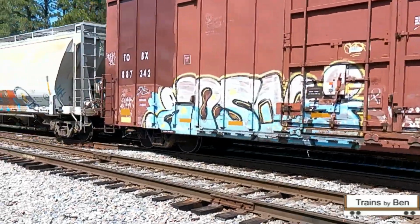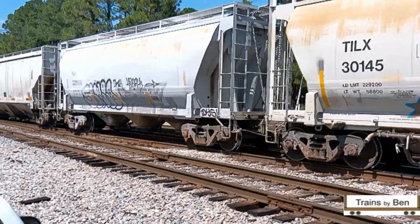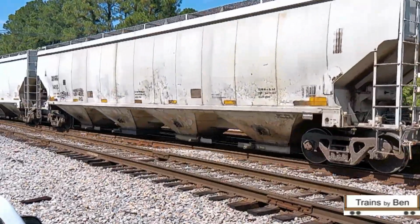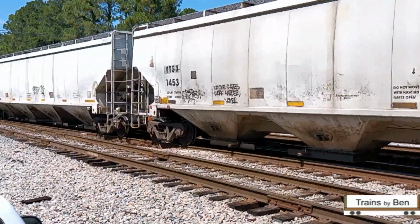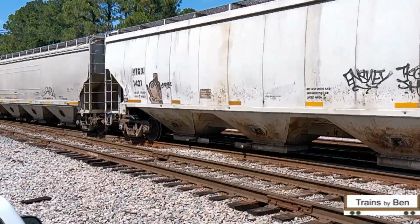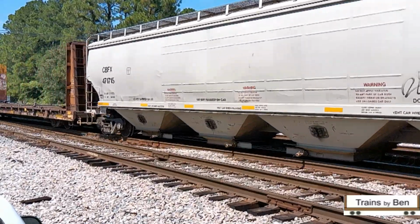Graffiti. Some of these guys are good. They just need to have a good medium besides the train cars to put it on. I don't know where to get the money for all that spray paint. I work on lawnmowers and sometimes buy paint to touch up stuff here and there, and that's like buying gold.